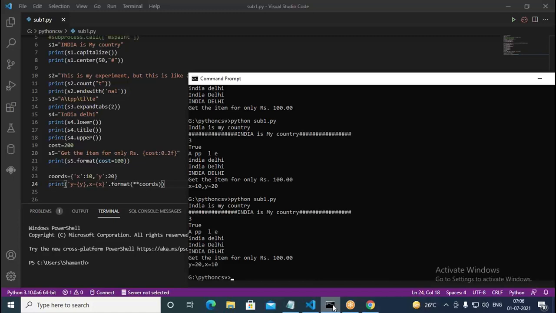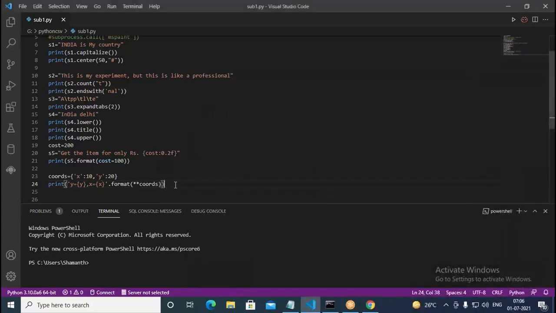So when we use star, it is an arbitrary number of arguments, or variable number of arguments. But when we go with star star, it's called keyword arguments, which are variable length. That means need not be only 2 or 3. You can pass n number of arguments there. Yes, we discussed this in class yesterday.